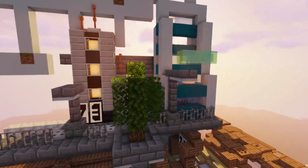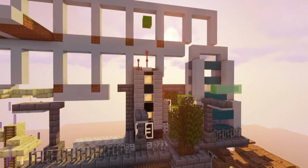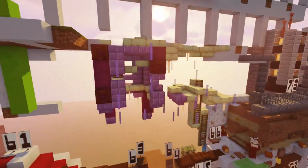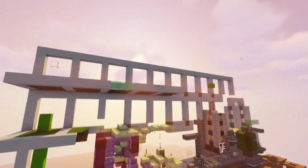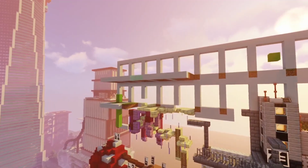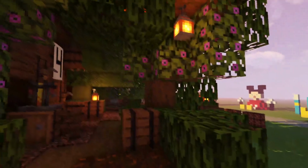This is the work in progress part. So we're working on a city biome, which is going to stretch multiple floors. And we're currently working on an end biome as well. So we're almost at the top. So we're hoping in the next creative update video, you'll be able to see a lot more. I'll leave with a couple of slow-mo shots for those of you that like to appreciate the artwork a bit more.